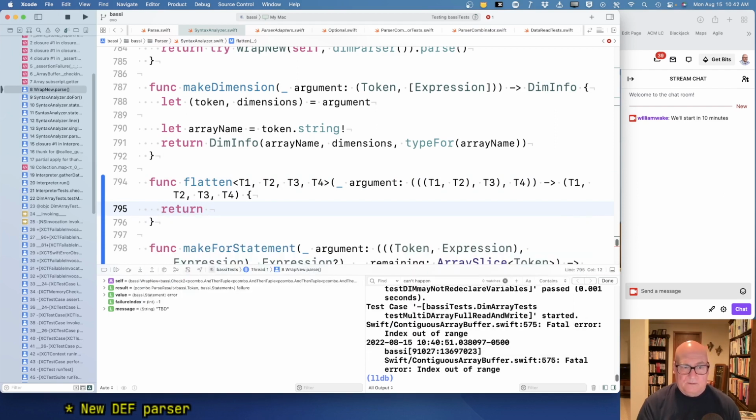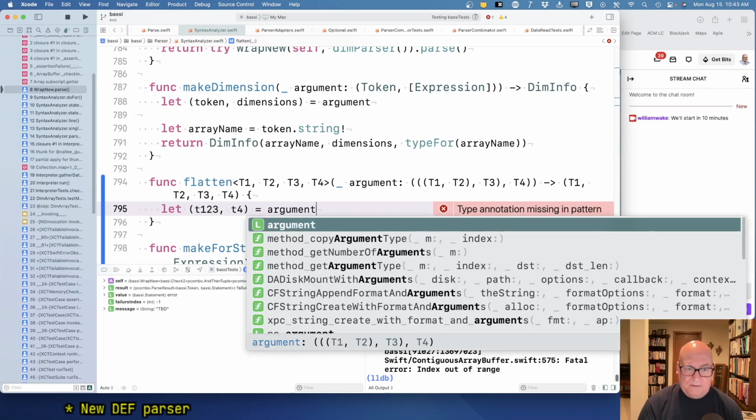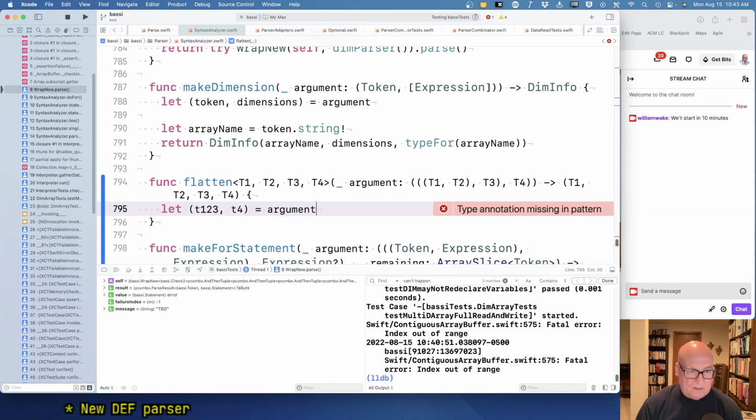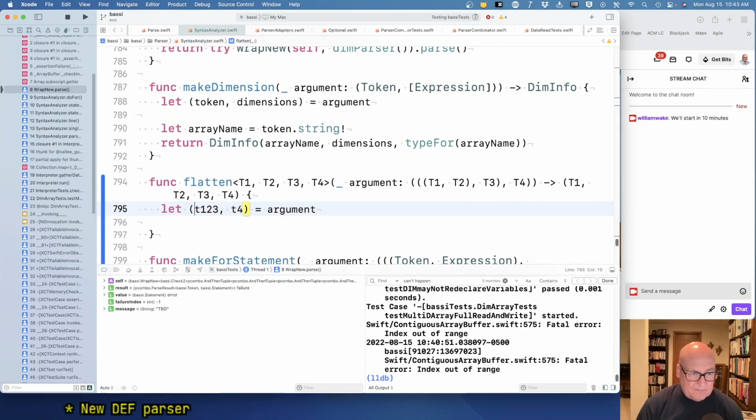Return, well, let T1, 2, 3, T4 equal argument. I don't think I can do this in one line. Let me try.